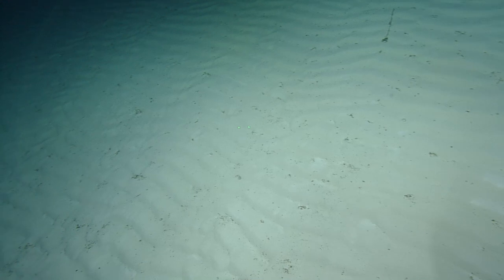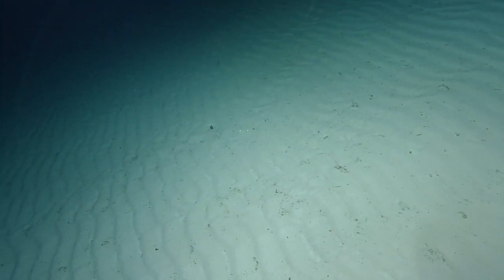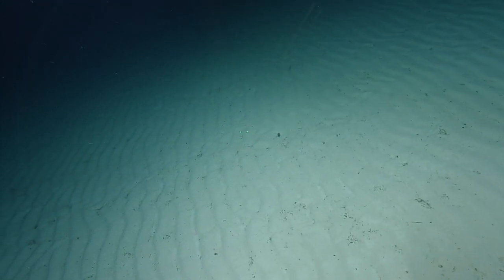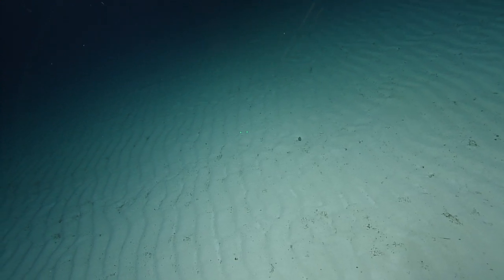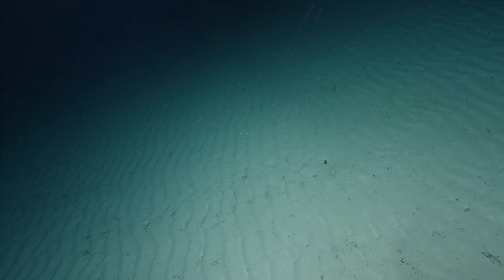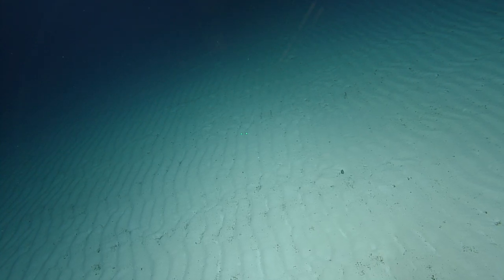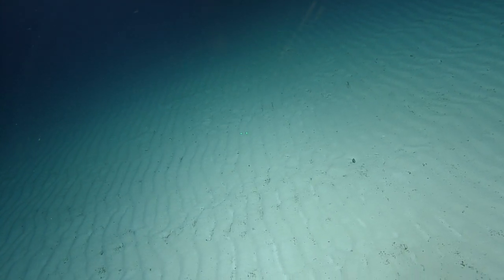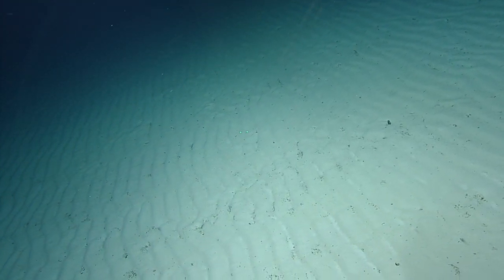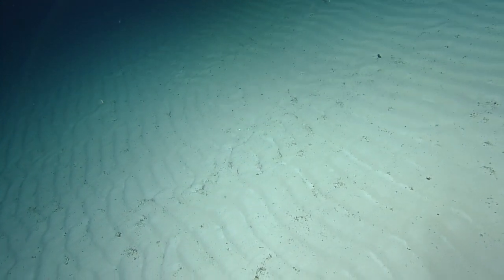Question online about the different roles that we have going on. So just inside the control van alone, we have a navigator, our ROV Hercules pilot, ROV Atalanta pilot, video engineer, science communicator, geologist, biologist, data logger, and that's just inside the control van. That's not including the chefs, the mappers, the ship's crew, the captain, and a whole slew of others that make up the Nautilus. So many different career paths to go on to get here. I believe we have a total of 48 people on this expedition.